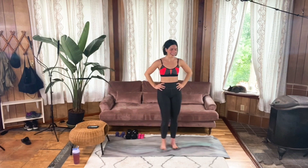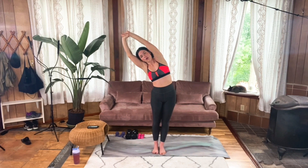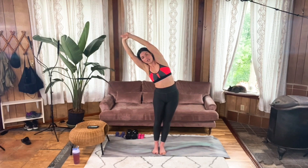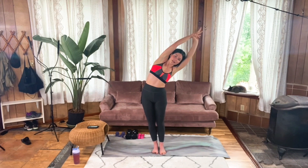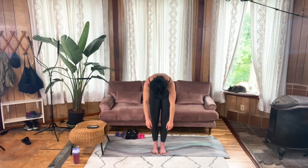Amazing — give yourself a bow, you nailed that! Let's take some deep breaths here. Join me as we breathe in and reach around. Grab that left wrist, pull it over to the right, pushing that left hip over to the left. Breathe in the middle. Grab your right wrist, pull it over to the left, pressing your right hip over to the right. Breathe in. Give me a swan dive — bending over your legs, you can bend them a little bit — and roll up your spine, vertebra by vertebra, until you're standing.